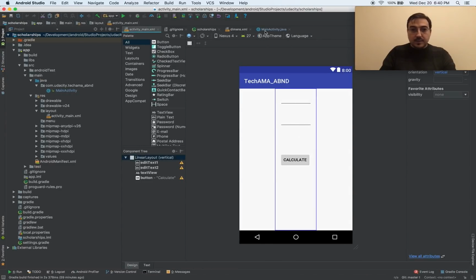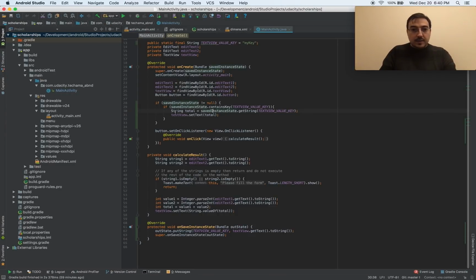Okay, so Android Studio, and say this is an edit text. Oh, if you want, we can do it with this text view.